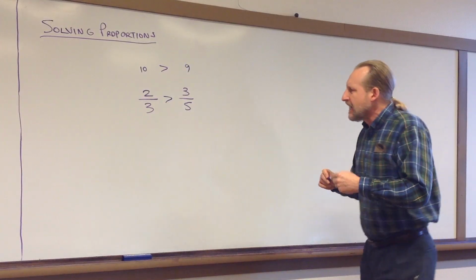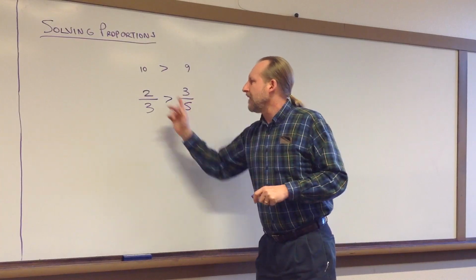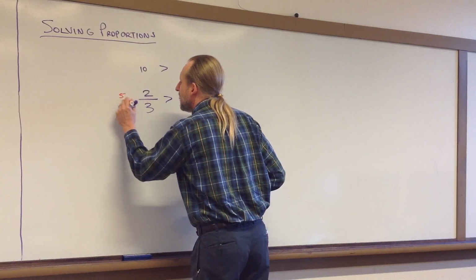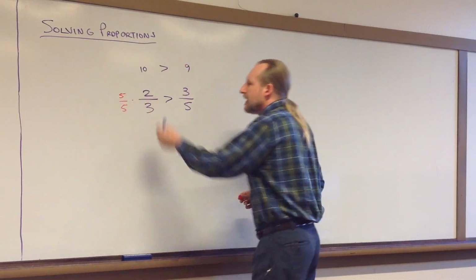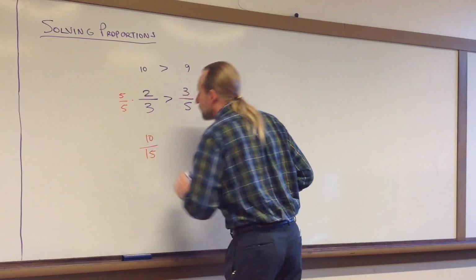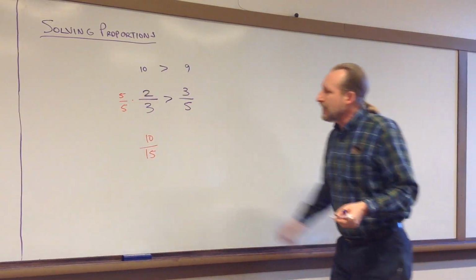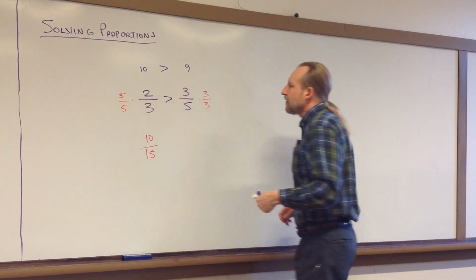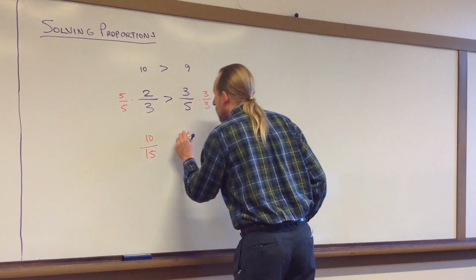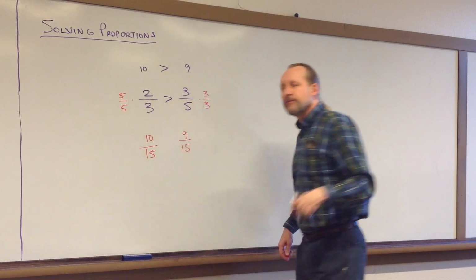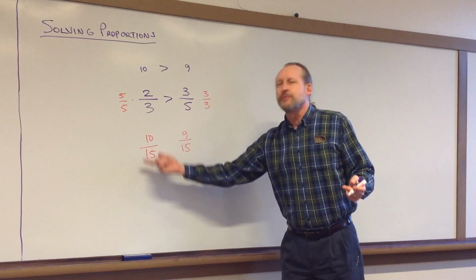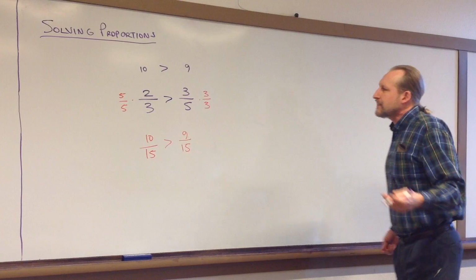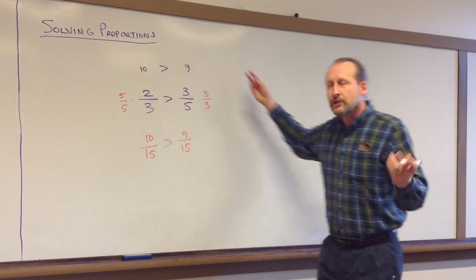So what's happening here is that we're not really multiplying 5 times 2. We're taking the fraction 2/3 and we're multiplying it by 5/5. That makes it equivalent to 10/15. And we're not just multiplying 3 times 3 to get 9. We're taking the fraction itself and multiplying it by 3/3, and that gives us 9/15. So now we're comparing 10/15 to 9/15. Obviously the 10/15 is bigger. So that's what's behind this little trick, that shortcut.